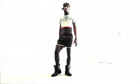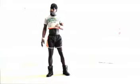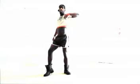Alright, these are going to be two sets of 8 counts each. It's only going to be one whole 8 count, but I'm going to get to that part. The first set of 8 counts is going to be an elbow pull while you're twisting your leg out. It's going to be cool.